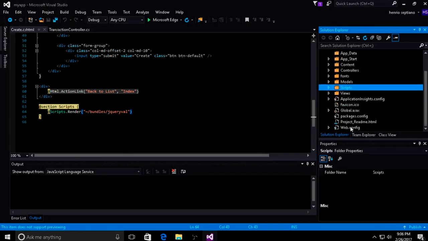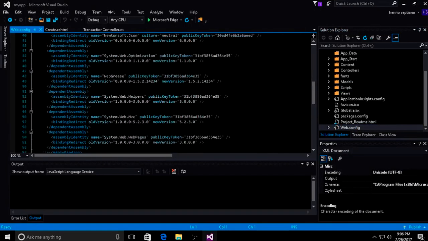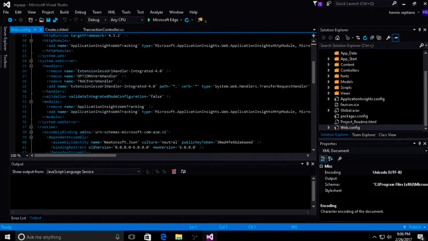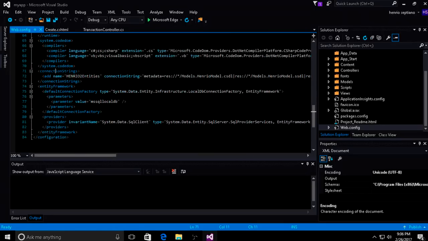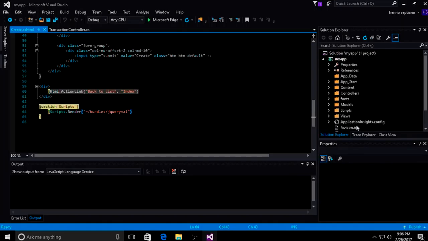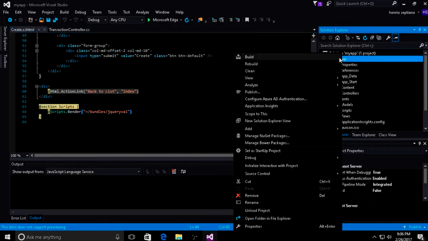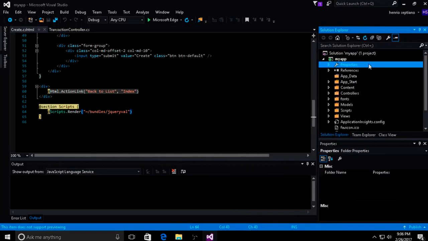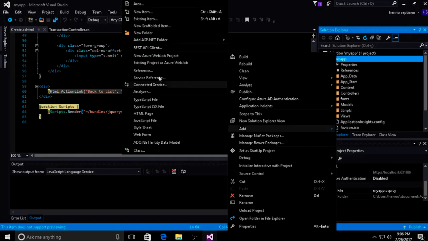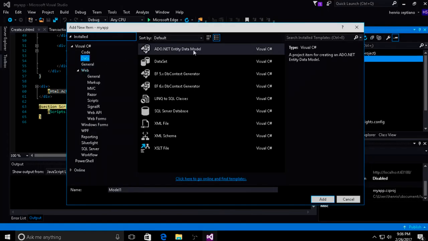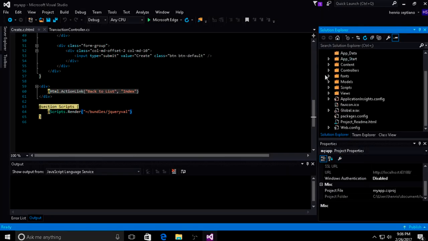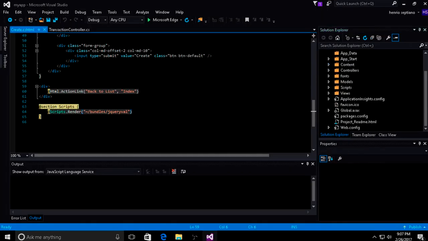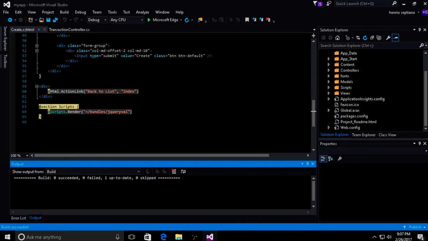And if you want to add some entity manually, you can also check the connection string tags. There it is. You can also add one more entity manually by adding inside these connection strings. But if you don't want to do this painful work, you can simply add your new item, and you need to choose Data, and this one. It's already generated for you if you want to do it automatically. And you need to build this project and use Control F5, start without debugging.